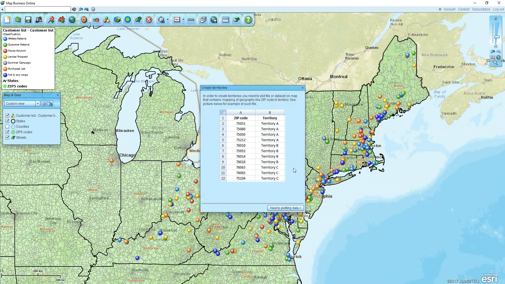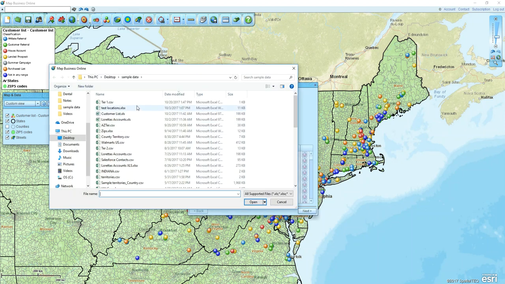This screen shows you an example of what that spreadsheet should look like. You could use zip codes, or you could use counties or states, or if you have a 12-month subscription, you could do something like a census tract or zip3. The important information once again, is the header. And so you just have all the zip codes that you have in your spreadsheet and then have a territory name column. You could do territory ABC 1, 2, 3, or you could have rep names assigned to each zip code that they cover.